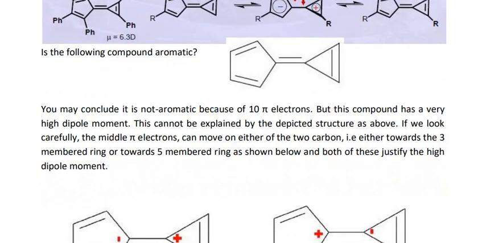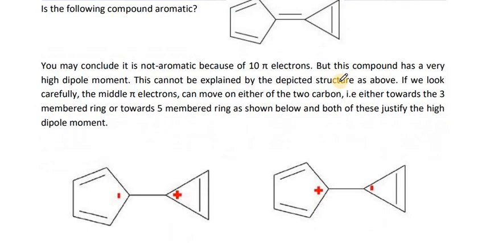See, coming to this combination, cyclopentadiene and cyclopropenyl rings. If we consider this type, if we shift the double bond here, the five-membered ring will have a negative charge and this ring will have a positive charge. If we shift this double bond like this, then the 3-membered ring will have a negative charge and the 5-membered ring will have a positive charge. Let us analyze separately.